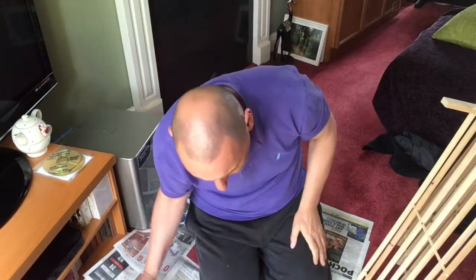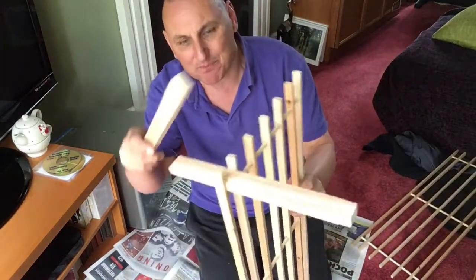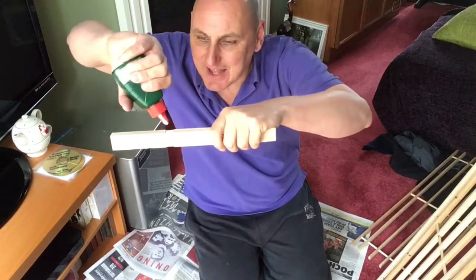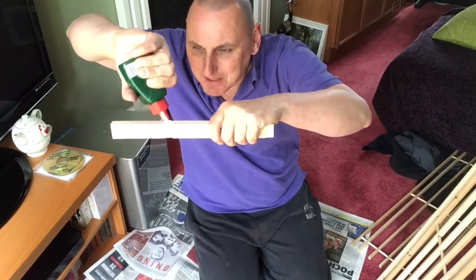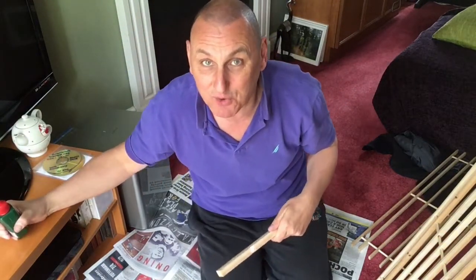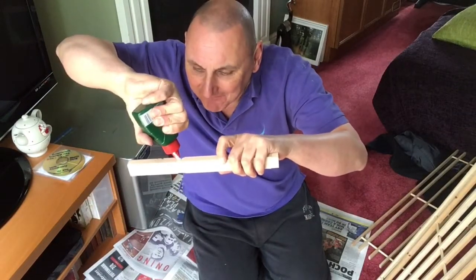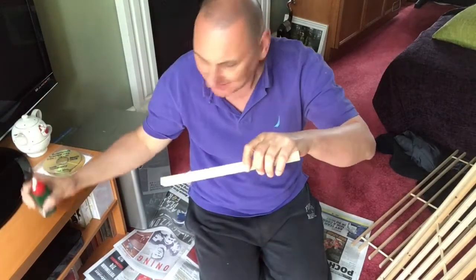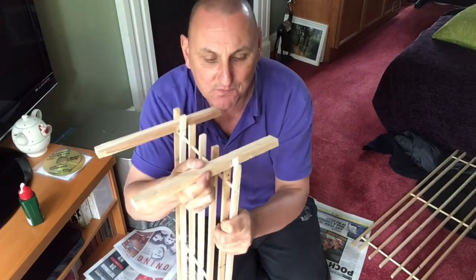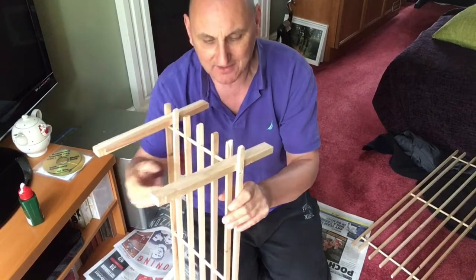I have already cut the top off — this is actually the second time I've used this. Look, can you see that coming out the top? Look how it comes out of the top there — isn't that fabulous? So that's it. All you need is this. You get your bottom piece here, put a little bit of glue there, little bit of glue there. Don't overdo the glue — no point putting on loads and loads. You put a little bit of glue on here and you just slot it into your Range shoe rack. Look at that — that's it.